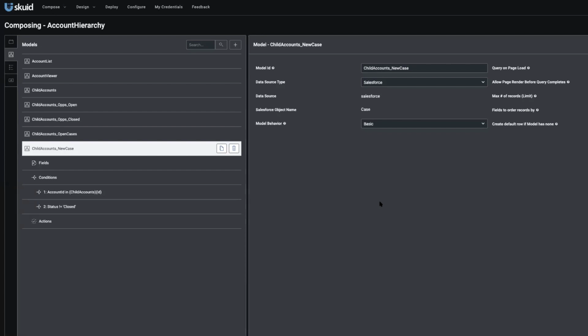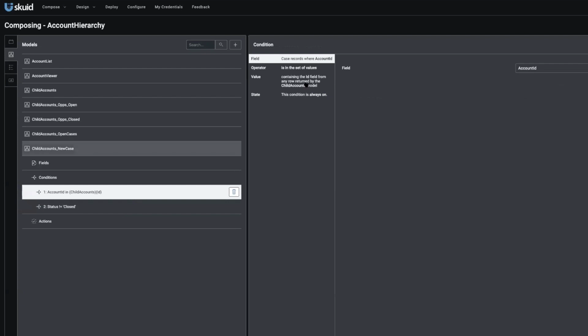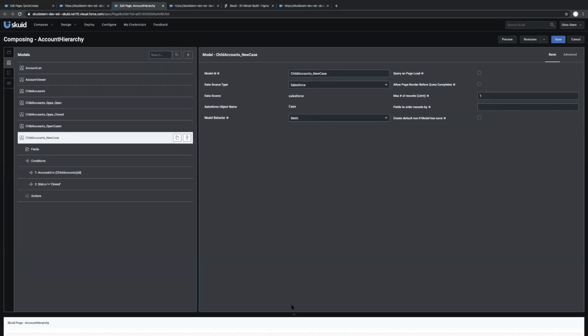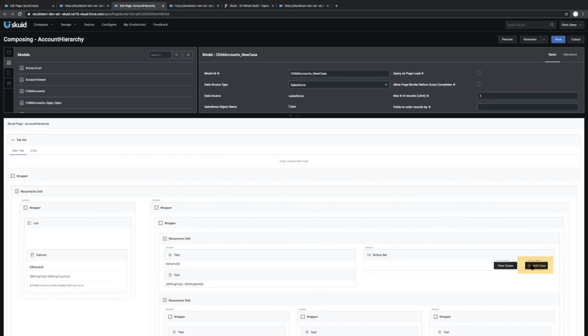Really powerful capability, and if you extrapolate from there, you can get really performant pages where, depending on what the use case is or what the user is needing to interact with, you don't always need to query everything on page load. You can wait until the user is at a point in their story where maybe they need to see certain data or create a certain record. So that's some of how you would configure that. But now that we've got our new case set up, and it's not being queried on page load, now we're going back to our button.